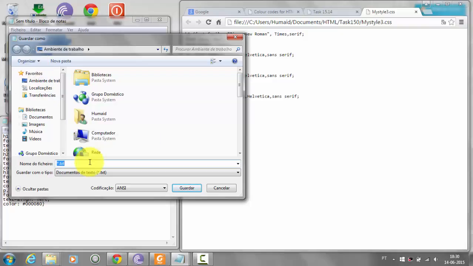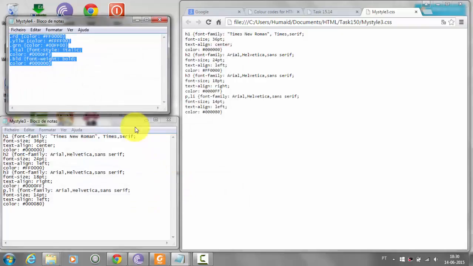Now I will save my style for .css and save.